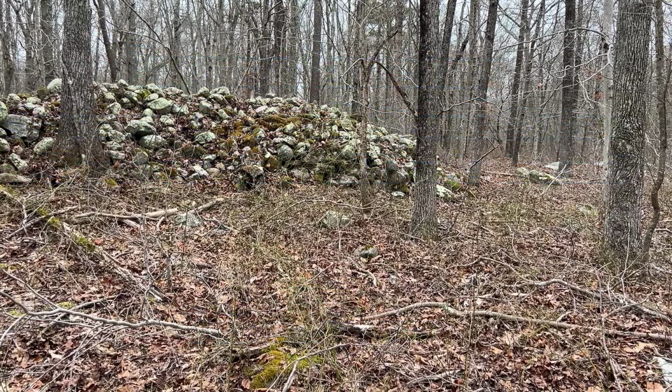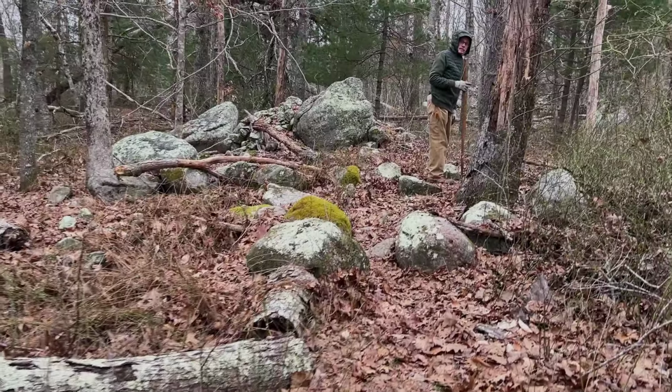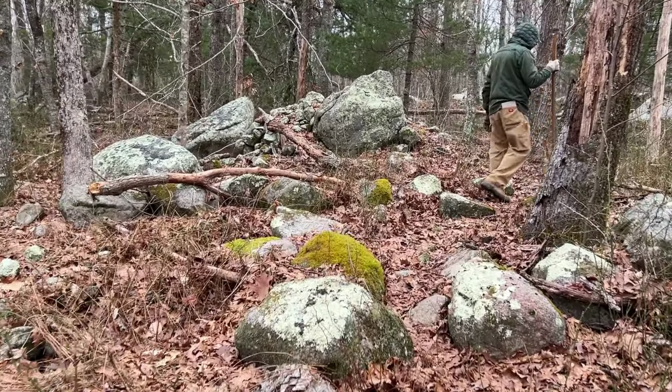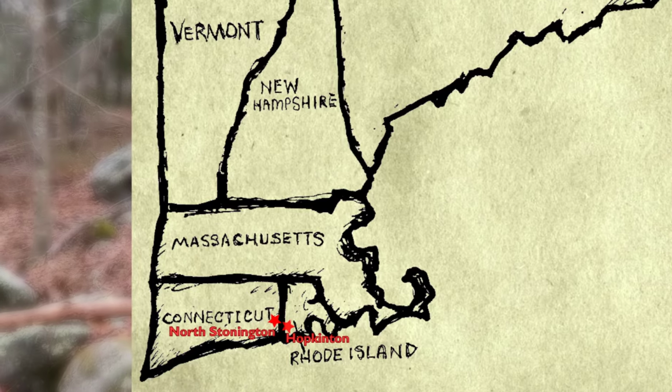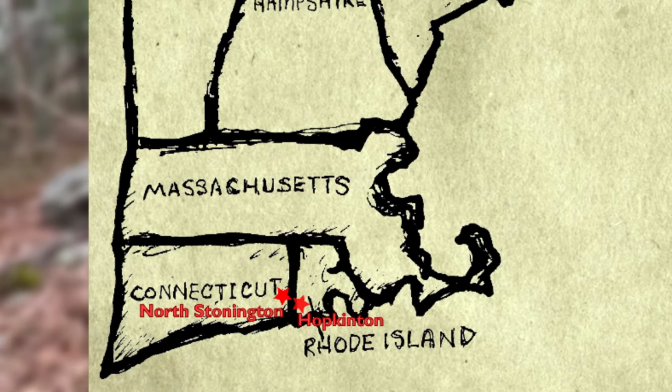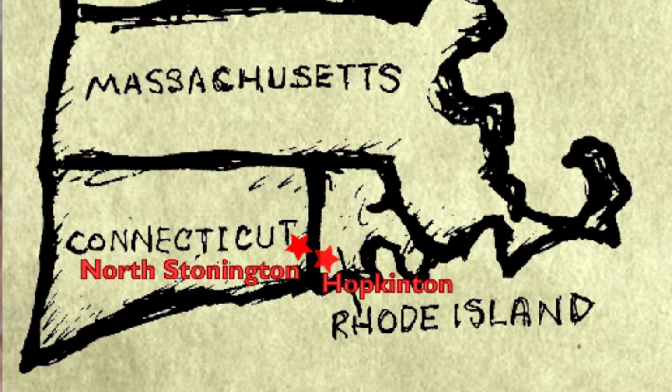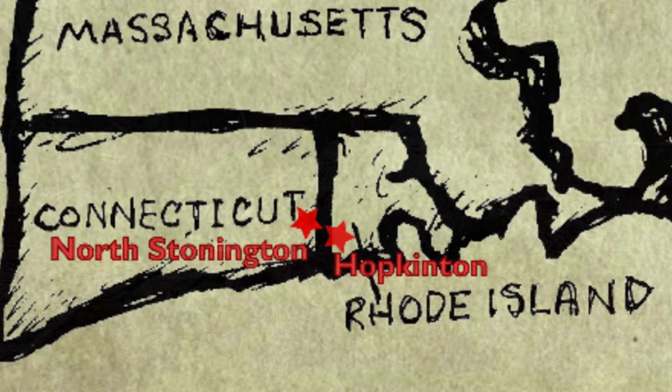Sometimes exploring means accepting invitations. I'm author and researcher Mike Luoma. Harvey Buford, former president of NEARA, New England Antiquities Research Association, has often graciously invited me to see stone sites in his area, southwest Rhode Island and southeast Connecticut, some of which he's helped preserve with his local land trust.